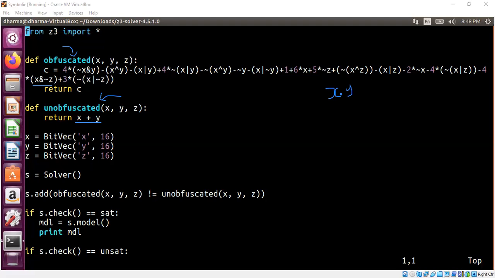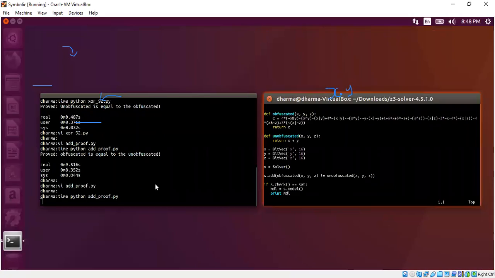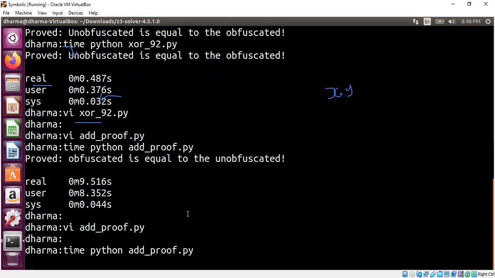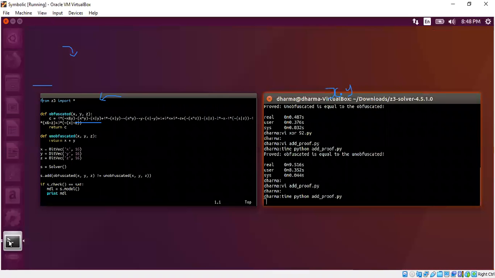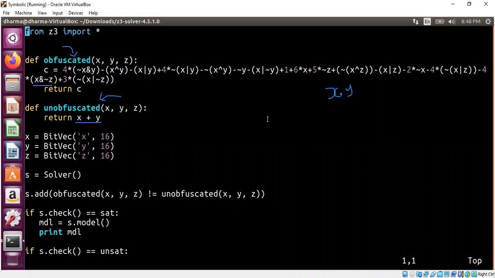Okay, let's see whether any success has been made on the other terminal. Let's see. Oh, it's still running. Okay, that means Z3 is challenged by this obfuscated code as an attacker, right? If you wanted to send malware that will be difficult to deobfuscate, you wanted to make the expressions complex enough that they have some constraints that will be too difficult for a solver to solve. Okay, there are research articles that are explaining techniques to unobfuscate this code. Okay, they still use Z3 under the hood, but they do some more transformation before they call Z3 directly.